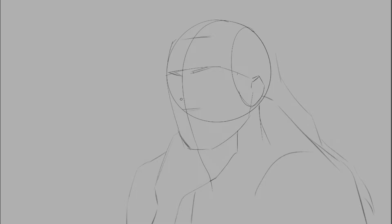I always ask myself what the perspective is. Are we looking up at her? In this case we are, because we see the bottom of her nose and her ear. The bottom of her ear is a little bit lower than the bottom of her nose, so her head is tilted up. We're looking a little bit below her.